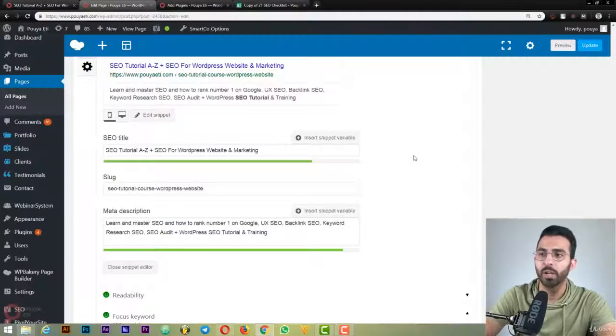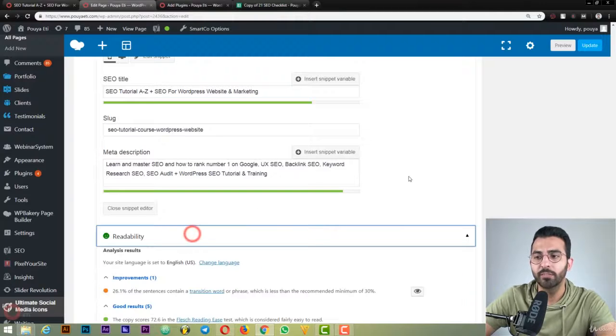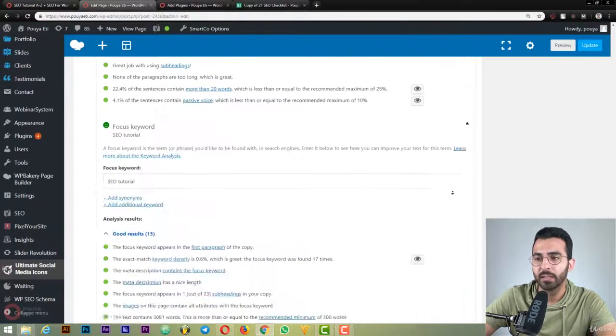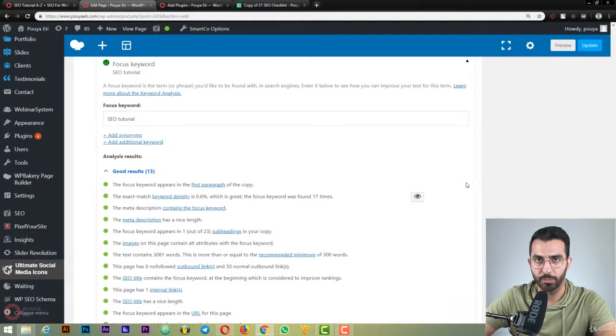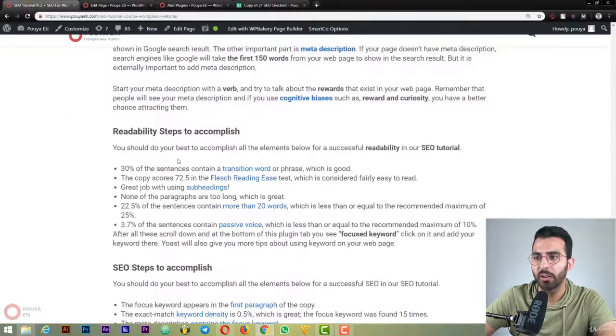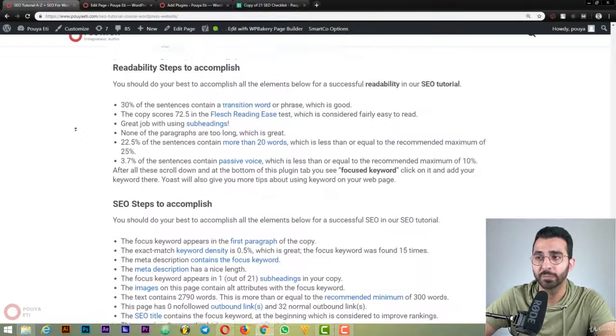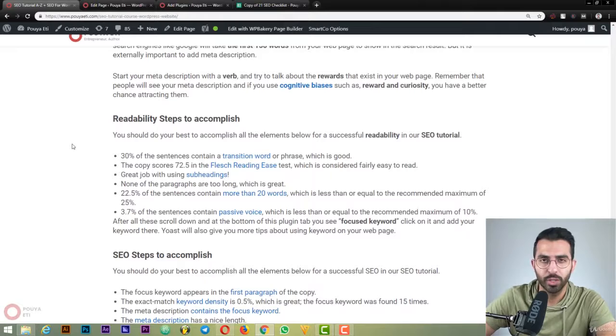So before I mention that, when you install Yoast and come to the plugin in your web page, it will give you a lot of different tips on how you can improve your web page. All right, so let's read these tips together and I will explain what they are and how you should apply them. Here I have written all of the tips that it has given to this page. So let's work on them.